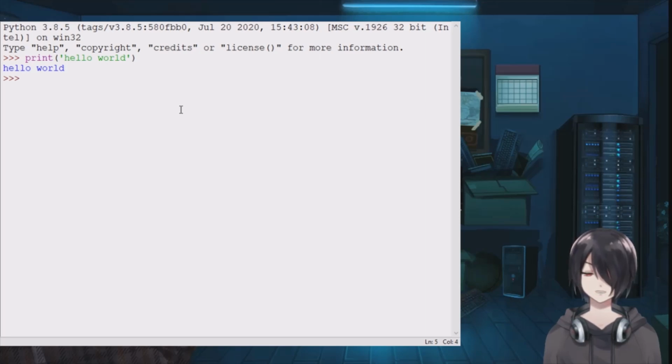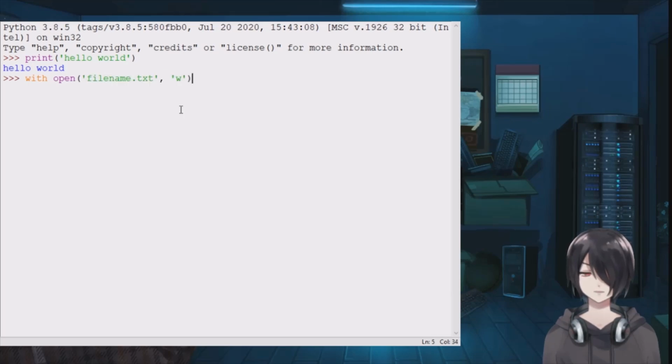Of course there are more types of output. For example, we will discuss the very important one first, which is files. You can simply open a file. You use this statement, with open, the file name, and I want it to be a text file, and then add the mode, which is r for read, w for write, or a for append.